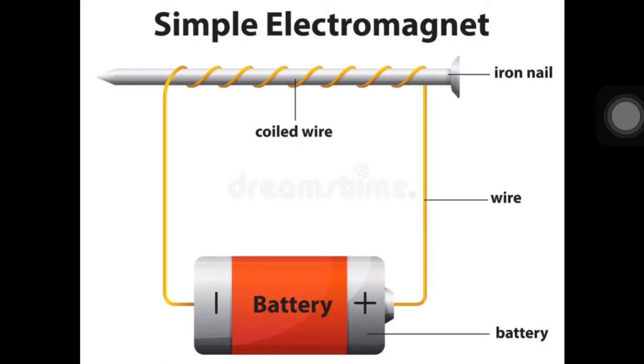Okay. And what we do is that we connect the two ends of this coiled copper wire to a battery. One end to the positive side of the battery and the other end to the negative end of the battery. And once the switch is on and when the current begins to flow through this conducting wire, this setup will act as a magnet. How is it possible?